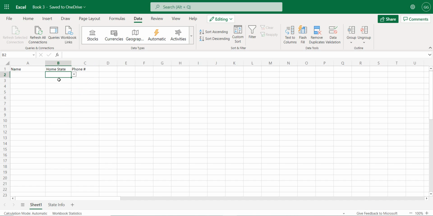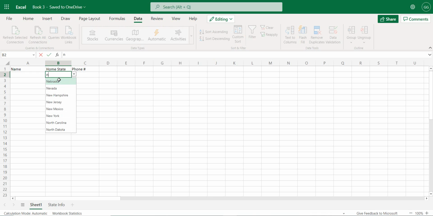But if I'm online with Microsoft 365, I can just go here and type the letter N, and every single state that starts with the letter N will appear here, and it becomes a searchable list. This is very handy for longer lists such as this one. If it's just a yes or no value that you're entering into a dropdown, not a huge deal.